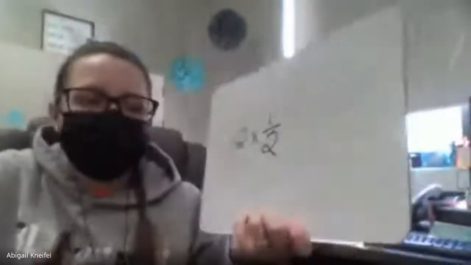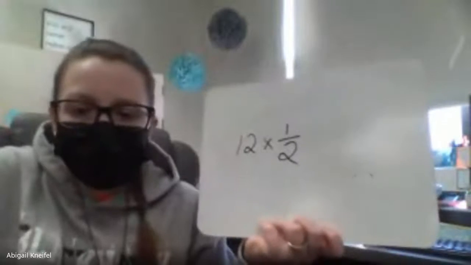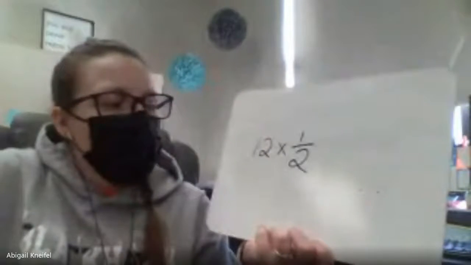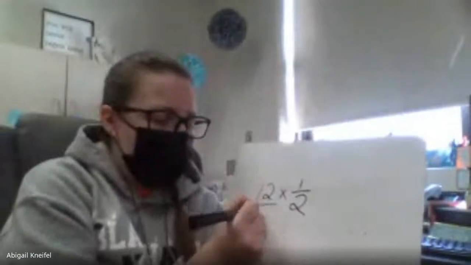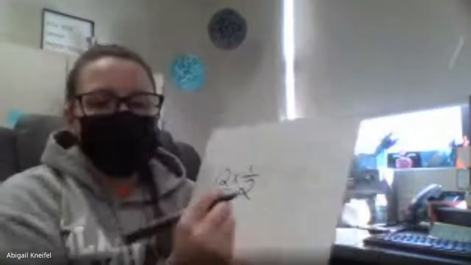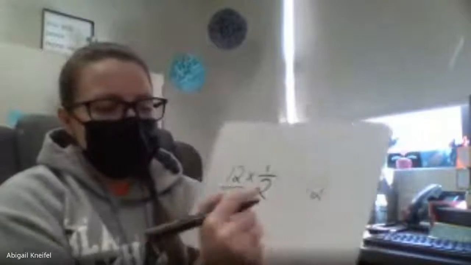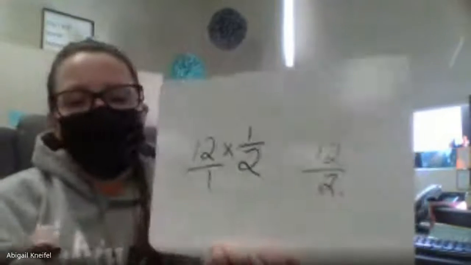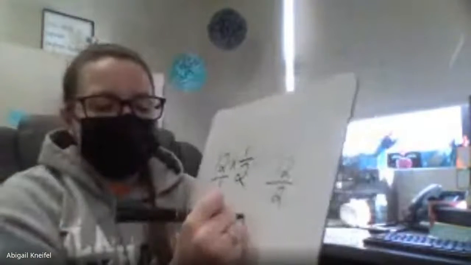I'll do a model with the next one, okay, Mia? This one's just guys big numbers, okay? All right, so what do? First step is I have to make 12/1. Now I have 12 times 1 is 12. 1 times 2 is 2. I have an improper fraction. Next I divide. 12 divided by 2 equals 6.